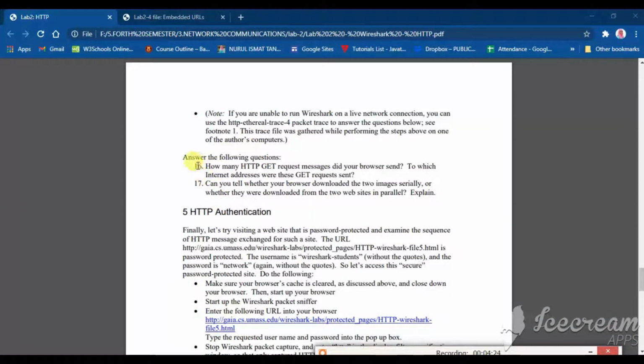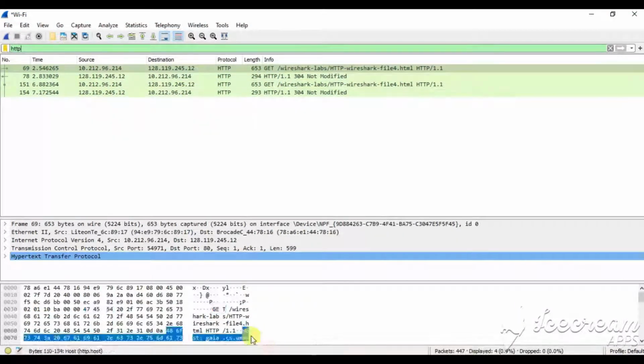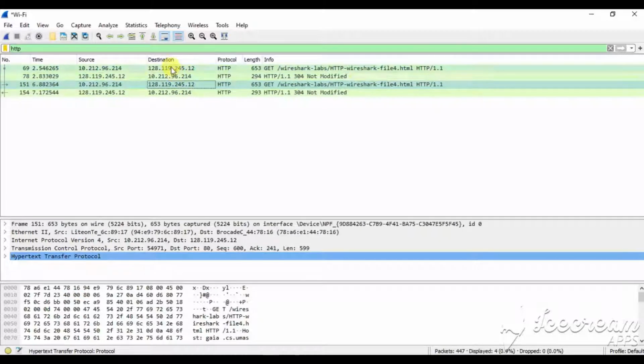Question 16, how many HTTP GET request messages did my browser send, and to which internet address were the GET requests sent? Here, if we see, the HTTP message requests were sent to the internet address destination, this one and this one.